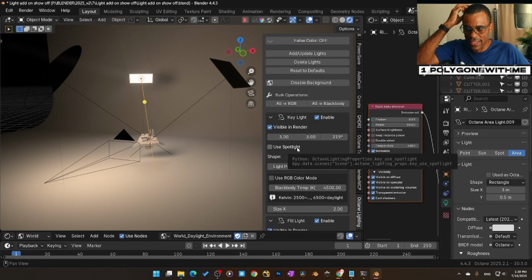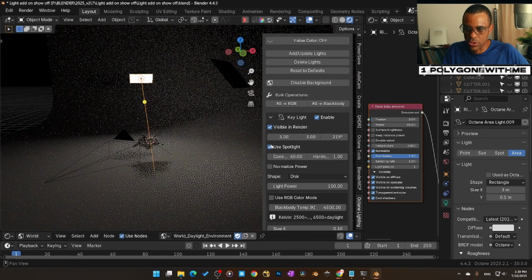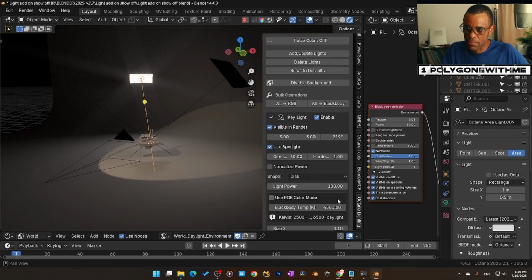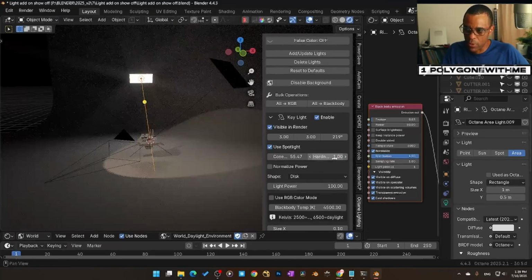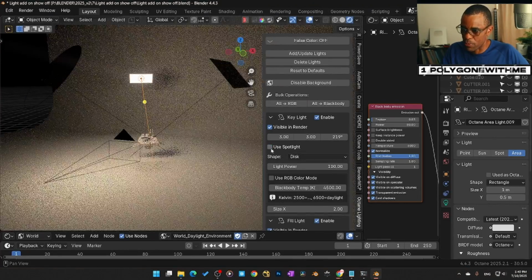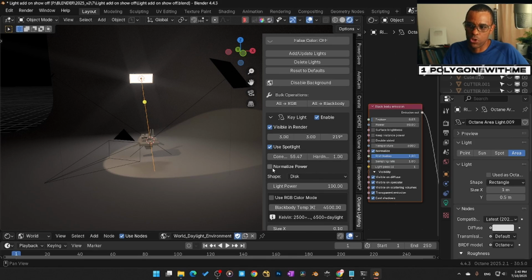Then I also added in an option to use spotlights if you guys want to use the spotlight instead. There is the spotlight, and then again we have the cone shape. We can make how big we want that, and we can also control the hardness, that edge hardness right there. Ooh, I love it. Look at that. It's super dope, right? And then again, inside of that, we also have the normalize option. I just put that in there just in case anybody needed that.